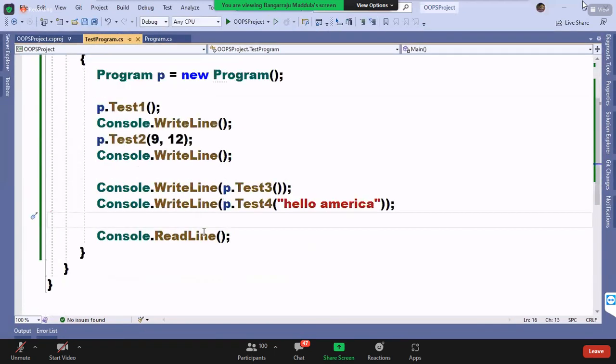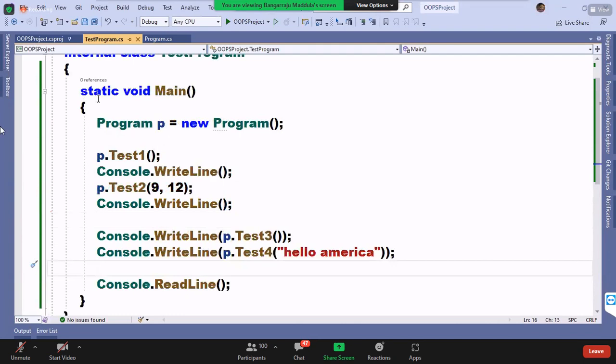Okay, now, like that, we are just able to access the various things here. Hello, hello world, hello America, whatever it is. So this is basically going to be dynamic in nature. This is what we call dynamic in nature. So these two methods, test2 and test4, are dynamic in nature. I hope you guys are clear.